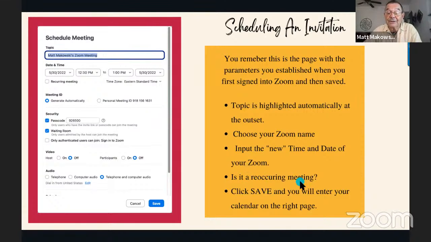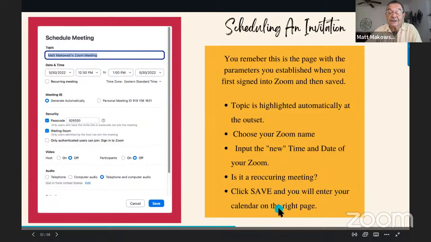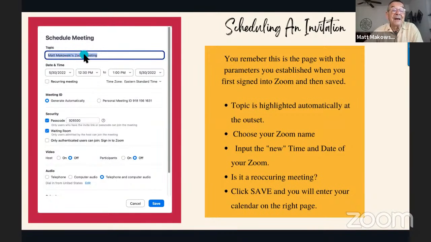Is it a reoccurring meeting? Click save and you will enter your calendar on the right, okay? So there you have Mary Magnificent's new Zoom meeting for mothers. The date is, and you will put in the new date and the time of the start and the finish and the day of the finish. It'll have your time zone here.